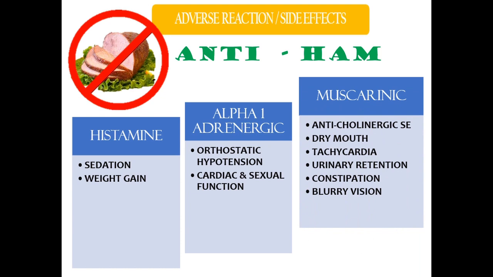This muscarinic is what we call another acetylcholine receptor. And this muscarinic is responsible for parasympathetic effect. However, if it is an anti, it will exhibit the sympathetic innervation, which will include the dry mouth, the tachycardia, the urinary retention, constipation, and blurry vision. Can you just imagine, with only one therapeutic effect, that is antipsychotic, versus a lot of side effects. And this is only the first line of side effects that I am discussing right now. Much more to follow in the next slides.